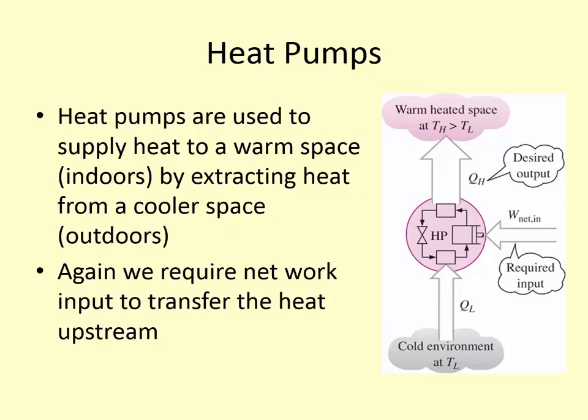I know it doesn't seem like there's any heat in the outside, but we can take heat from the outside and add that to the work that we put in to add an even greater amount of heat to our house or to our room. Thermodynamics, awesome, right? Okay, but still we require some network input. We can't just transfer heat from the outside to the inside without this cycle happening. So by condensing and expanding a refrigerant, we're able to transfer heat in that way.